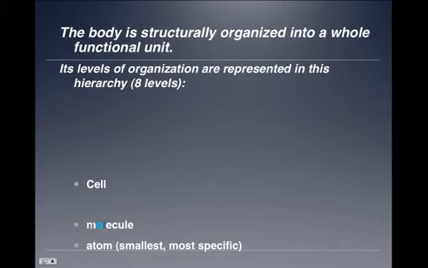So an example of an atom would be, let's say, a hydrogen atom, and maybe we have an oxygen atom. And if we take two of those hydrogen atoms and we put them together with an oxygen atom and they bond together, then we've formed a molecule. So a molecule is when we put two or more atoms of different elements together.